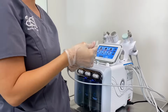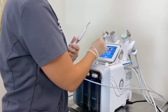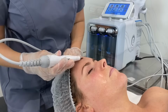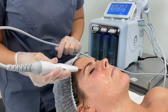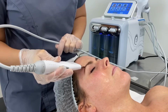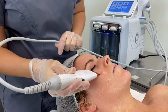You're now going to begin step one, the skin scrubber. Remove the cap and select skin scrubber. Choose your setting. Using the scraping side, glide the scrubber in an outward direction all over the face. You want to pay particular attention to any areas with blackheads and congestion. You're going to perform this for 2 to 3 minutes.